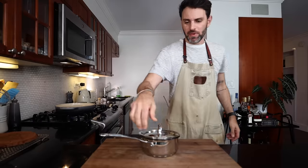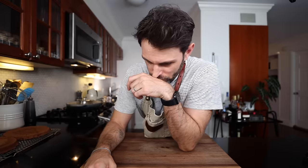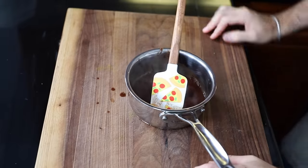Keep a lid on it into the pan with the simmering water again. Burnt the hairs on my hand. It's a lovely smell. Okay, so the chocolate is melted together with the coffee. It looks glorious.